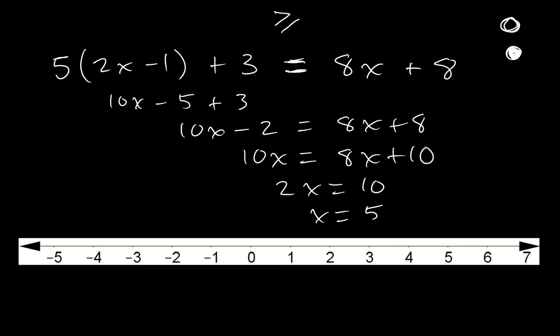And it's always this thing right here that tells me if it's going to be filled in. The or equals to says, oh, the boundary is included here. So, I'm going to erase this now. Let me bring the original inequality back into place. Because the original inequality said or equals to, I'm going to go ahead and put a solid boundary at 5. So that means that 5 is one of my solutions. It can be 5. 5 would work. If I put 5 into this top equation, it would work.